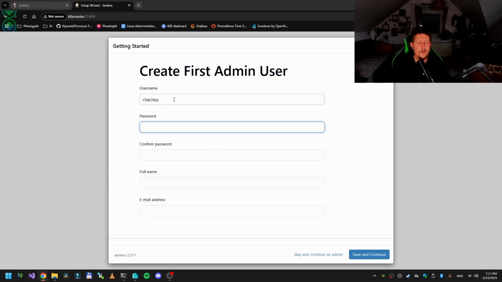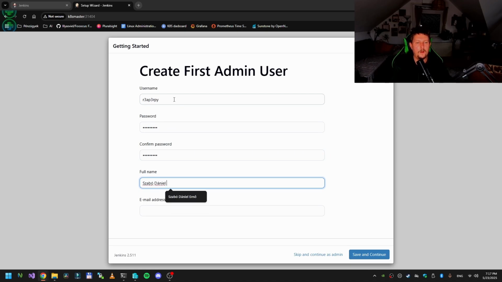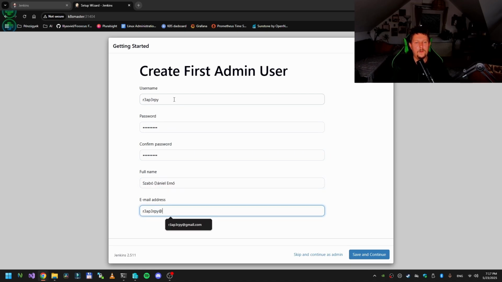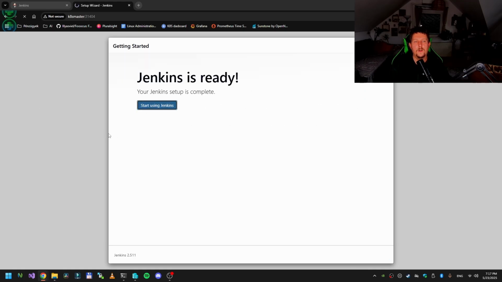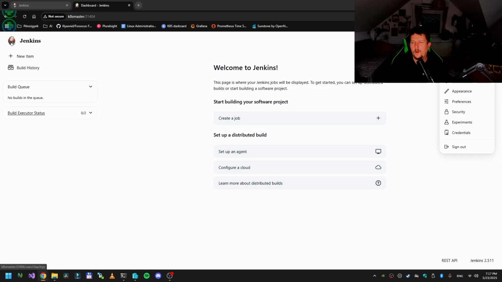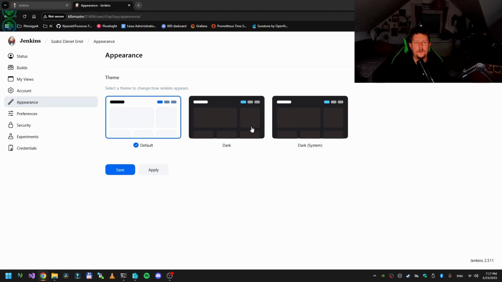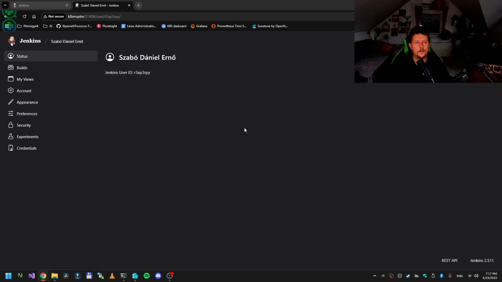So I enter my username and password, and the name, and this is the Gmail address. Save and continue. This is going to be the K8s master, and start using Jenkins. One thing that I may want to do is to make sure the appearance is black so it will not burn out my eyes.